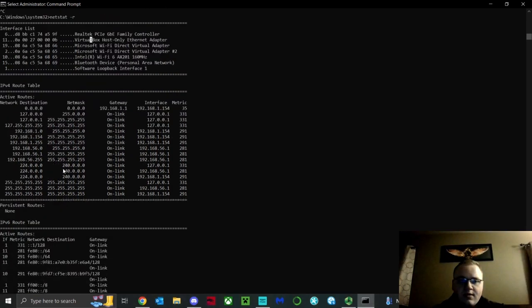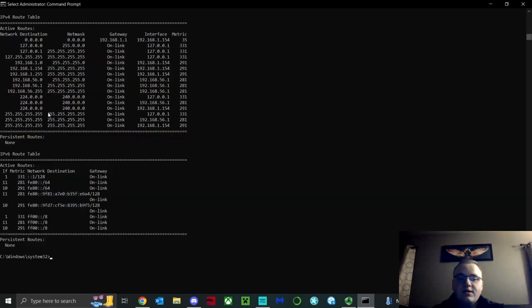And then the IPv4 routing table. Got the destinations, netmask, gateway, interface, metrics. IPv6 routing table with the interface, the metric, the network destination, and the gateway.